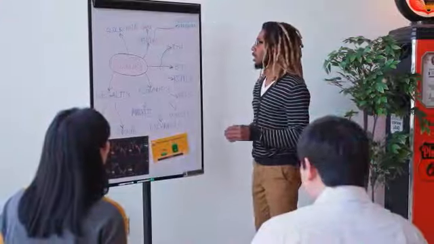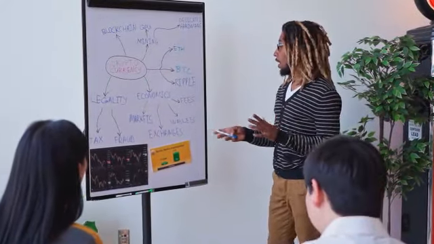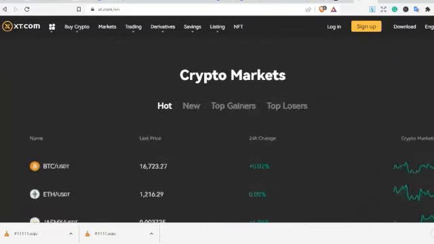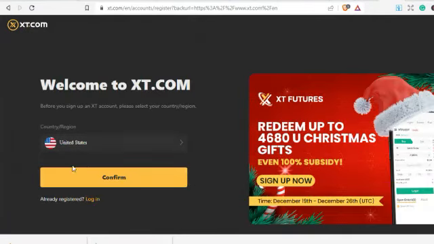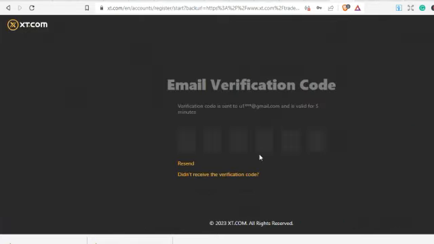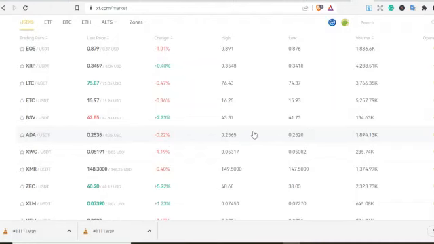Now I am going to tell you how you can deposit and withdraw your Pi coin in this exchange. First, you need to have an XT exchange wallet. Then proceed to register an account, which is very simple, using your email, and make sure you have a very strong password to secure your account. Next they will send you an email with your verify code. Input the code, and your account is ready to buy, sell, deposit, and also withdraw Pi coin.